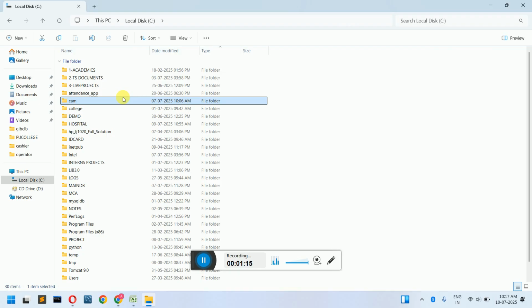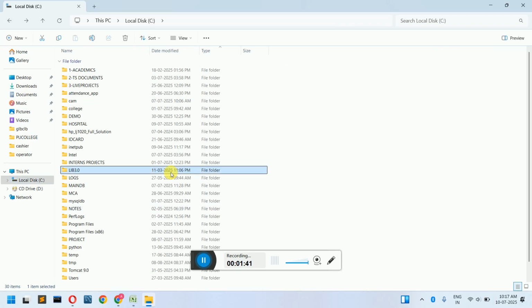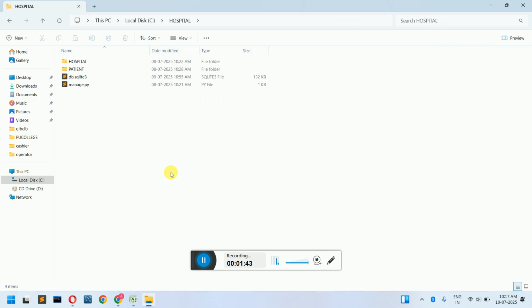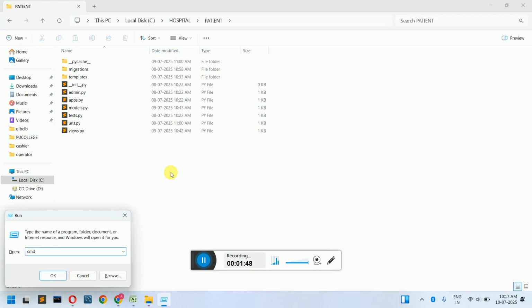Instead of displaying all the data, yes, in some cases we need to retrieve all the data. But in most cases, whenever we are storing the data of a particular person, we prefer to have a search operation on the data. How to perform that search operation is what we will concentrate on in today's class. So our application is the hospital application, and let me run the server.